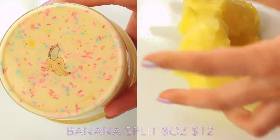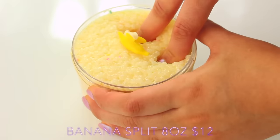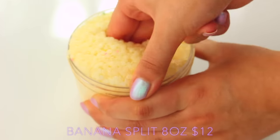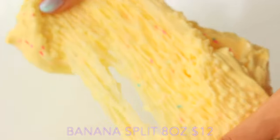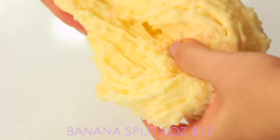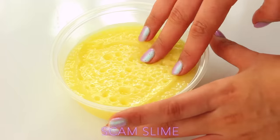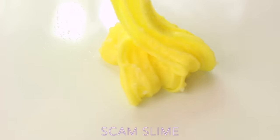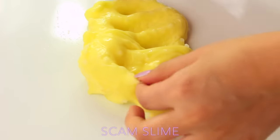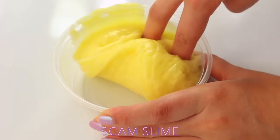Banana Split was the one I was a little nervous to try just because I don't really like banana scents. But this one was definitely mixed in with something else because I really, really enjoyed it — it was very pleasant. The bead barrier wasn't too bad either, because normally with slushy beads they kind of float to the top, so when you try to get it out it always hurts my nails or hands. With this one it didn't really. The slime itself was so thick, no fallout whatsoever. Then for the scam slime — it came with a charm, which I was impressed by. But immediately it didn't even look like there were beads in there, and there was really no crunchy texture. It also melted when you tried to pick it off the table, so all the fun things you get to do with slushy beads aren't really possible. It wasn't scented and was even more melty than the previous one.